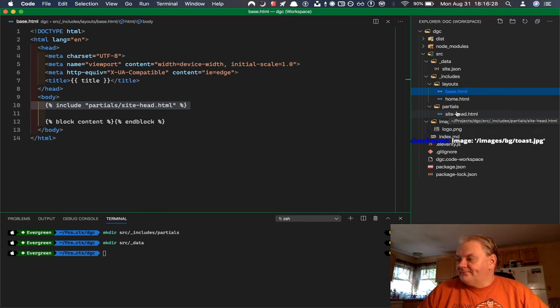So, I don't know what it's called. I know that's handlebars.